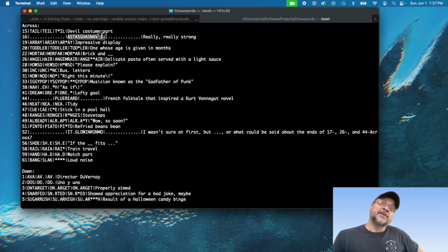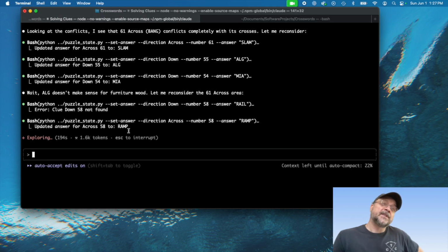I mean, see, this is what the down clues would tell you that it is. And some of these letters are wrong. It's mostly right, but it wouldn't jump out at me immediately what that's supposed to be, I don't think. All right, let's see where it is. Still going.